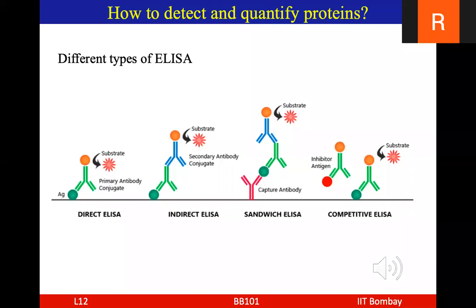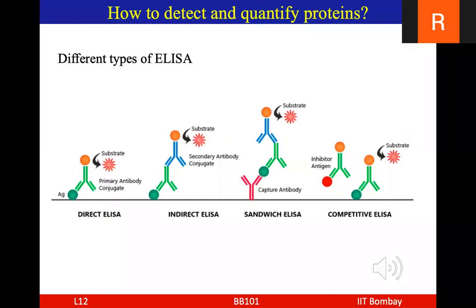And these proteins are generally identified by ELISA, and ELISA has multiple different types. In some, the antigen is coated on the surface, then the primary antibody recognizes the antigen, and then the primary antibody is labeled with certain dyes which generally glow. And those mechanisms are again of many different types. Sometimes it's a chemical reaction, sometimes fluorescence, sometimes luminescence. So it is based on where the primary antibody or where the antigen is captured or bound.